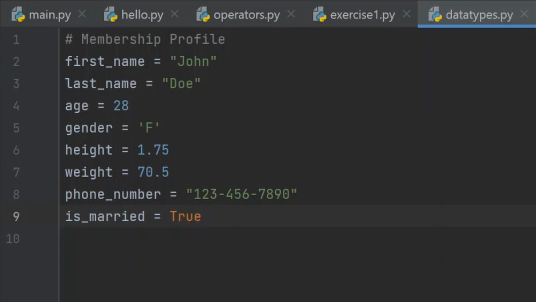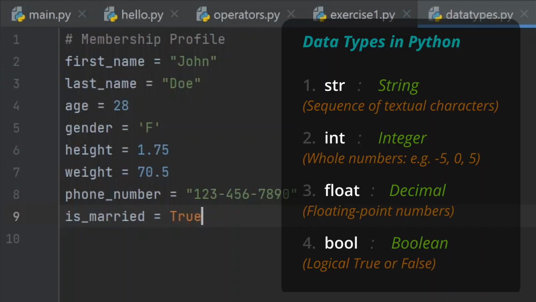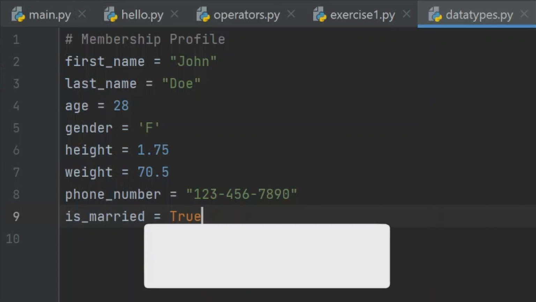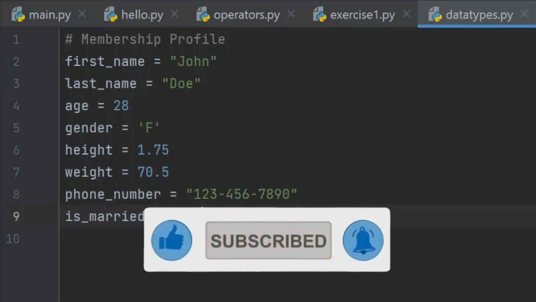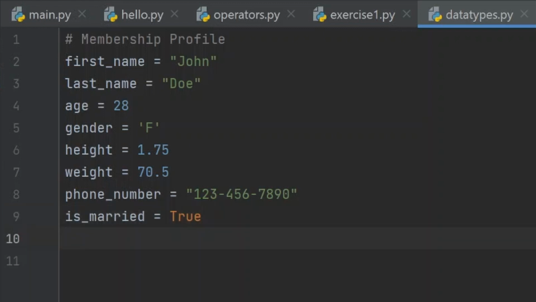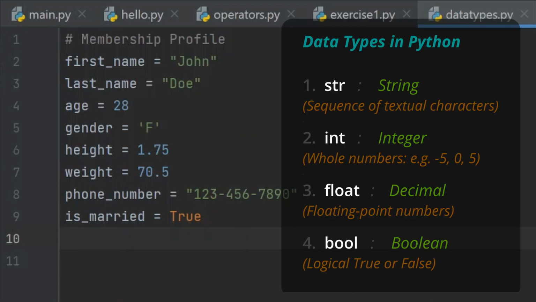In Python, it is simply called bool. Bool or Boolean is used for true or false values or yes or no values. In the computer's memory, true is represented by the binary digit 1 and false is represented by the binary digit 0. In this lesson, we have covered 4 data types in Python: str, int, float, and bool.